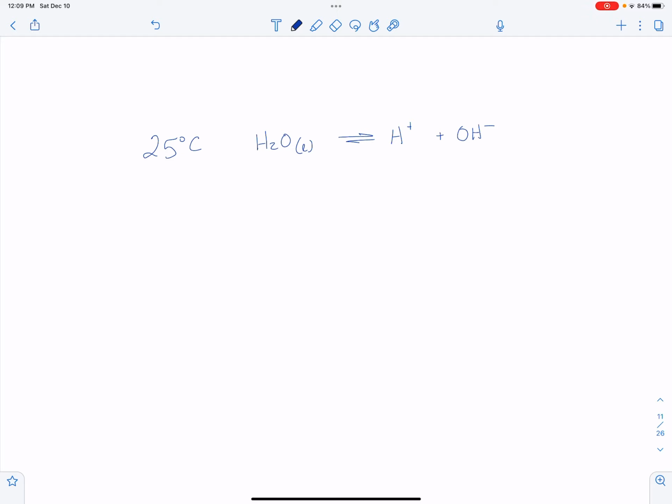Now, we usually talk about things in terms of H3O plus, and to make it an H3O plus, we just use two waters. They're reacting with each other, and it becomes H3O plus. So remember, you can interchange where they're talking about the H plus or the H3O plus. Many people don't even make this distinction. But in either case, what they are is just dissolved ions, but there's only a tiny percentage of them that do this.